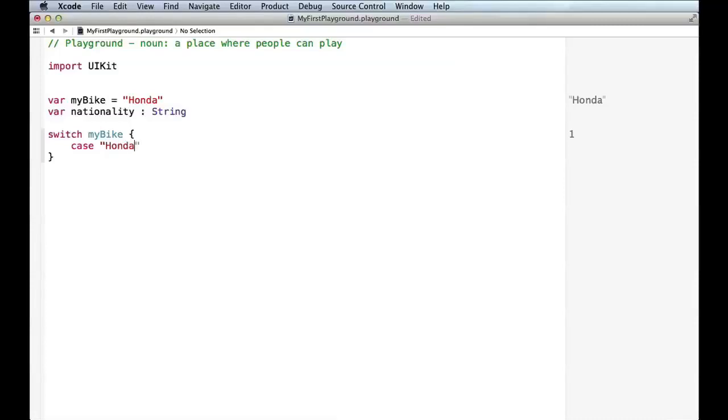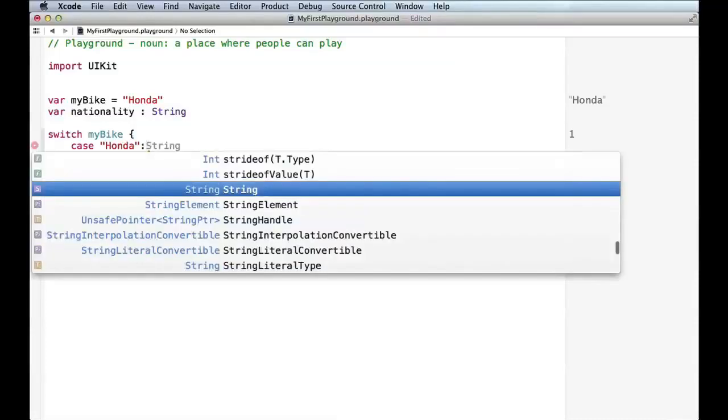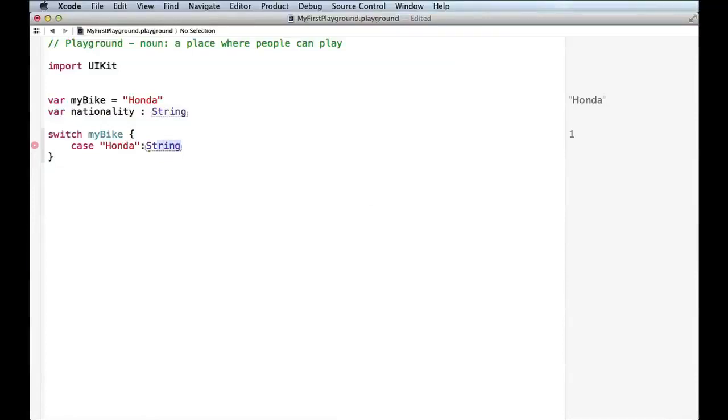In case it's a Honda, I'm going to tell nationality, let's keep it simple, nationality Japanese. Case BMW, nationality will be German.